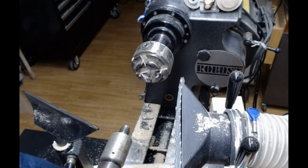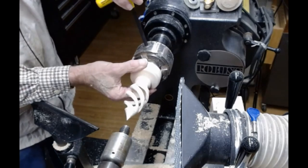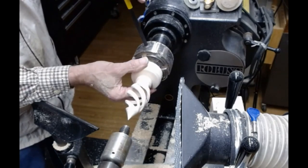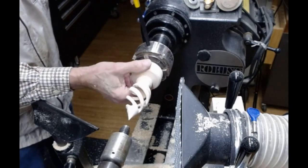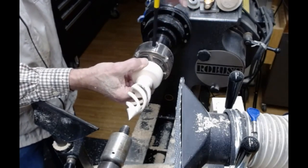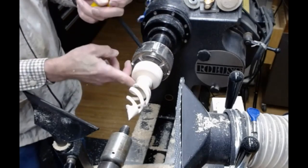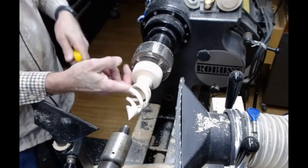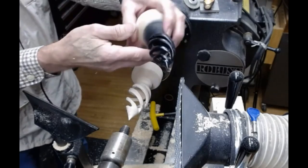Could you do something like, would it be more stable if you used pin jaws on the chuck and just put it into the chuck that way, instead of making a tenon and using that, like just putting it on top of pin jaws? Smaller jaws. Oh, I suppose you could. I think the advantage of doing it this way is you have extra wood to work with later on when you go to mate it up to an urn or something. Okay, yeah, it makes sense.